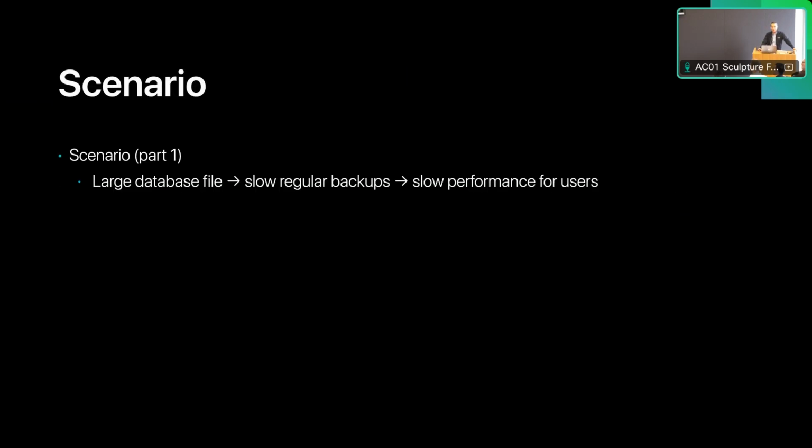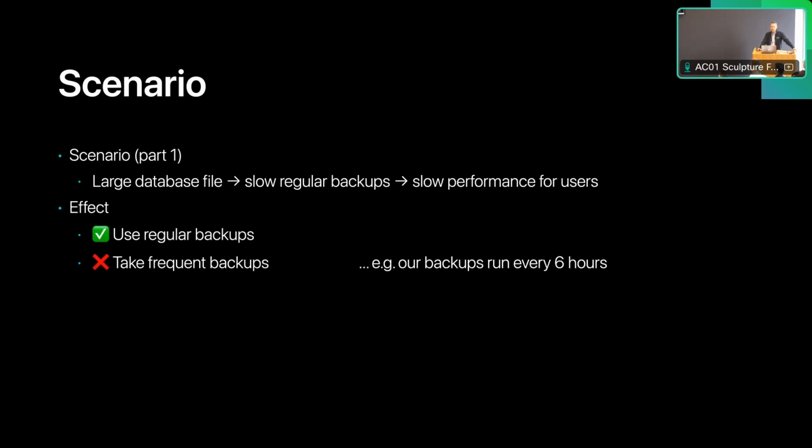And let's work with a specific scenario. Let's say we have a large database file. I see this all the time, so I'm sure many of you can relate. As a result, the regular backup is slow to run. It takes a long time to complete. And because the duration is long, users report slow performance while the backup is running. So while we are following the best practice of using a regular backup, we are not following the best practice of taking frequent backups because the performance suffers when the backup is run.